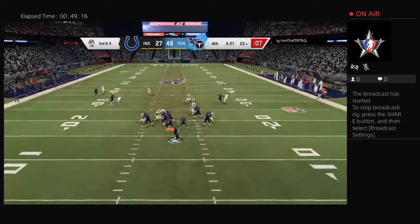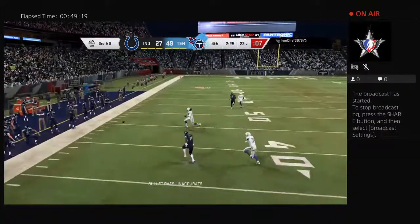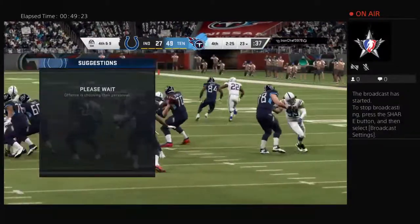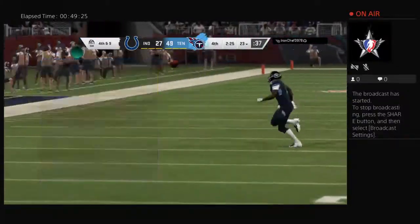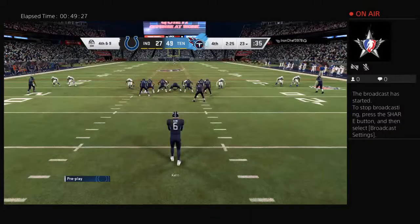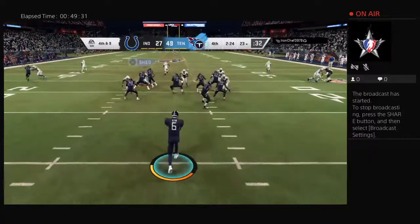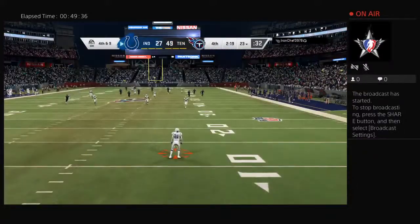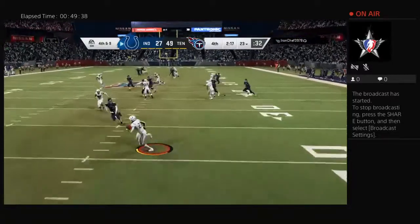Shotgun now for Brady. And that will be incomplete. Not only was the call spot on, how about the execution of that defense right there? The zone was absolutely locked up tight. He was trying to force it in there on 3rd down. But if there's a time to force it, he felt like he needed to make a play, right? Yeah, exactly right. 3rd down, you got to try and find something. There's nothing available there for him.